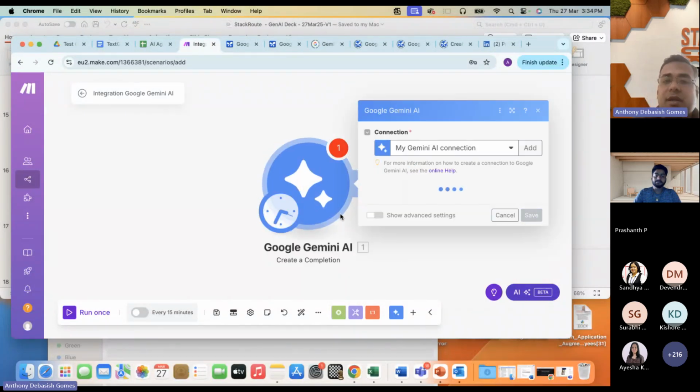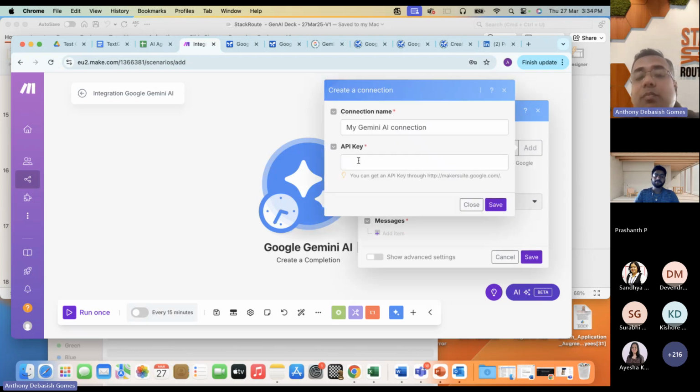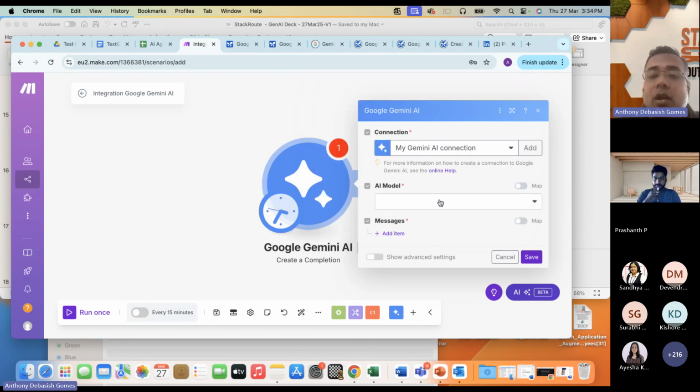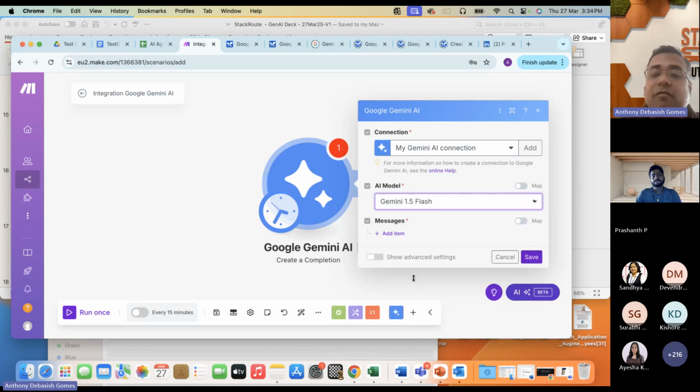This gets created. Now, once this gets created, you have to add a connection. You have to connect with your Gmail ID for your Google Gemini by clicking add, and you have to put your API key here and click on save. As simple as that: you can give a name and put the API key that I told you to save of Gemini. Once you save it, you have to pick an AI model. It will automatically pick up from the AI model. I have used Gemini 1.5 Flash here.